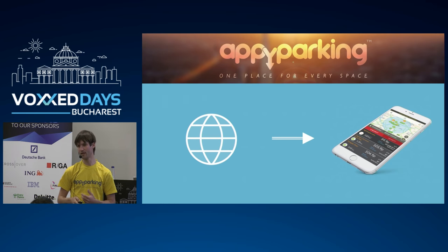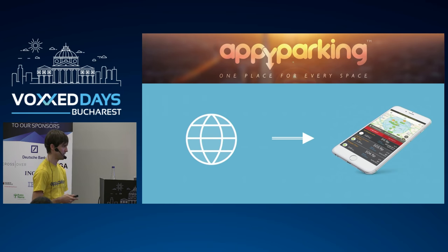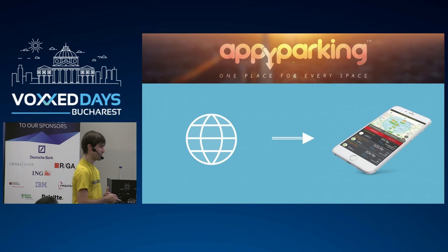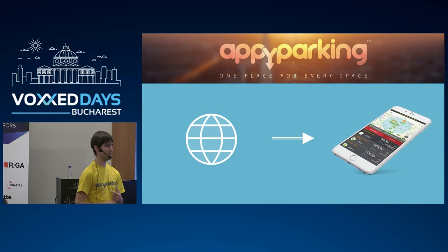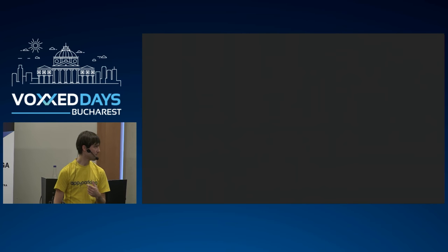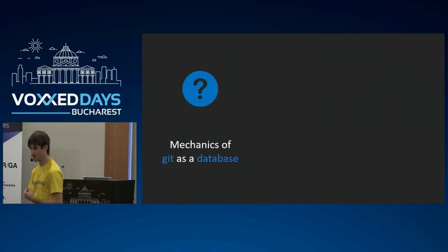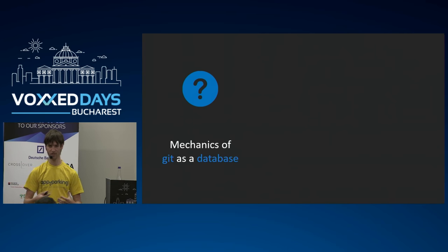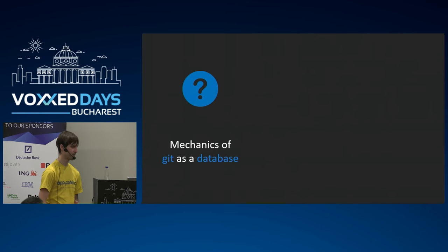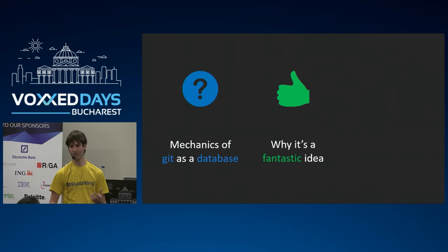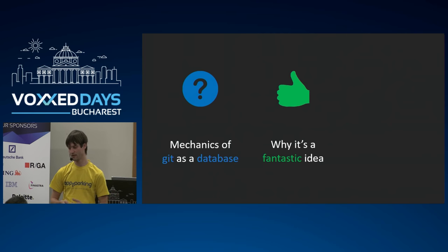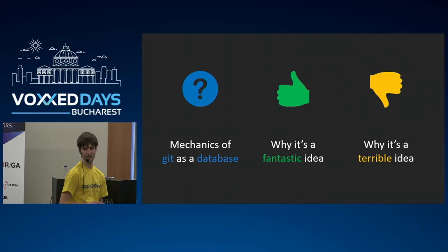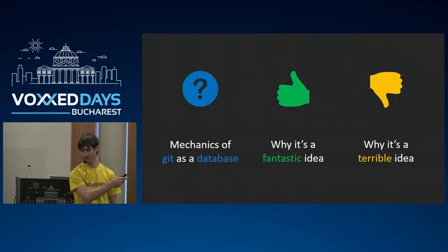We noticed that what we actually need is something like Git, where you can do a rollback in seconds, then do a roll forward, and on top of that create branches where you can experiment with your data. So that's when we started looking into Git, and obviously the first thought was that's ridiculous. But we started building on top of it and noticed it was actually possible. I want to structure this talk into three bits: the mechanics of Git as a database, then the advantages, and lastly why it's a terrible idea.